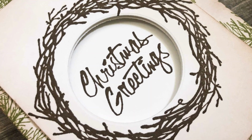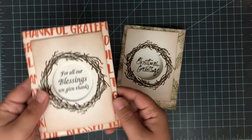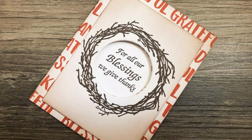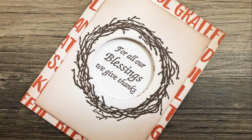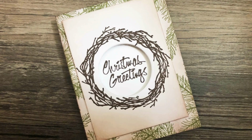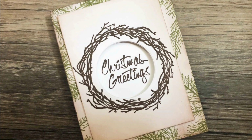I also want to mention too that I used that wreath stamp, and there are a few stamps that came out with this release that go along with it as well. So you can really dress this up too with some flowers, there's some vines, a lot of different things you can add to it to make it really fun. Here's one final look at both cards.